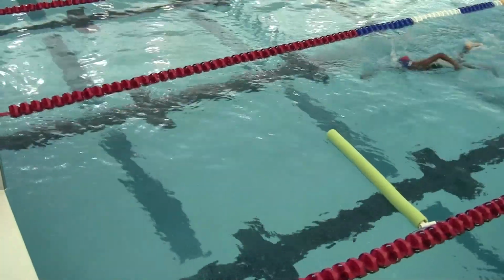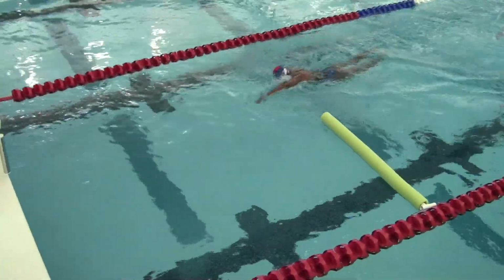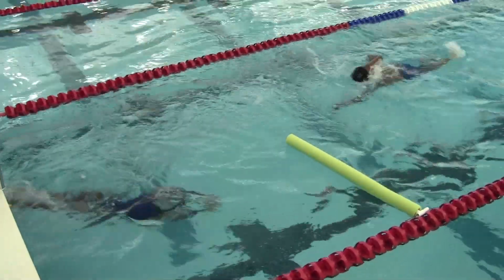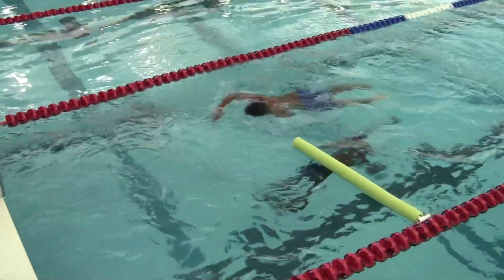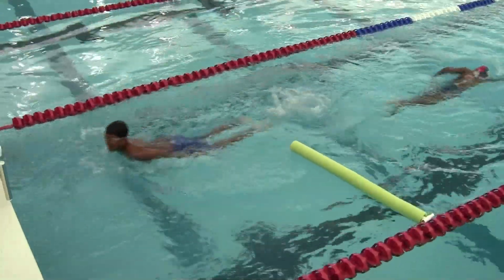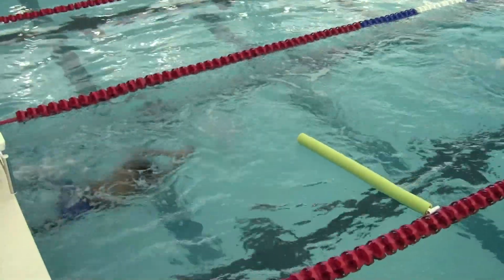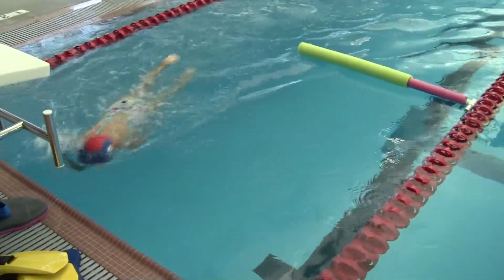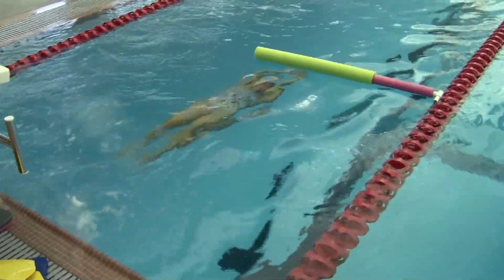These Junior 1 swimmers typically push off on top of the water without any dolphin kick. And as you can see, the streamline's still a bit weak, but they're going underwater and they're getting to the noodle. These more advanced blue group swimmers adapt to the noodle right away.